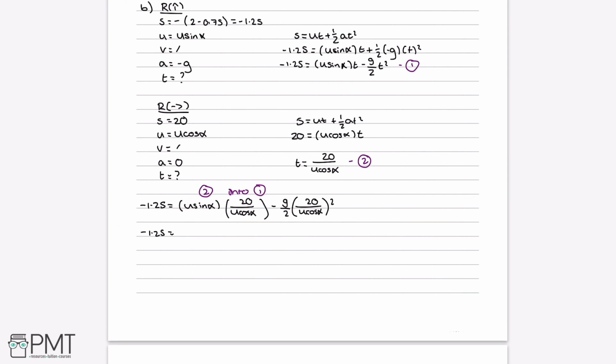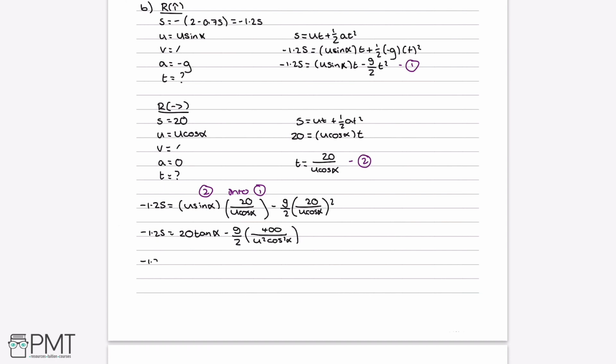And if we have a sine alpha on the numerator and a cos alpha on the denominator, we know that by definition, sine alpha over cos alpha is equal to tan alpha. So the first two brackets multiplied by each other will actually simplify down to 20 tan of alpha. And now if we do the exact same thing with the second terms in this equation, if we first expand out this bracket of 20 over u cos alpha all squared, 20 squared is 400, and then this is divided by u squared cos squared alpha.